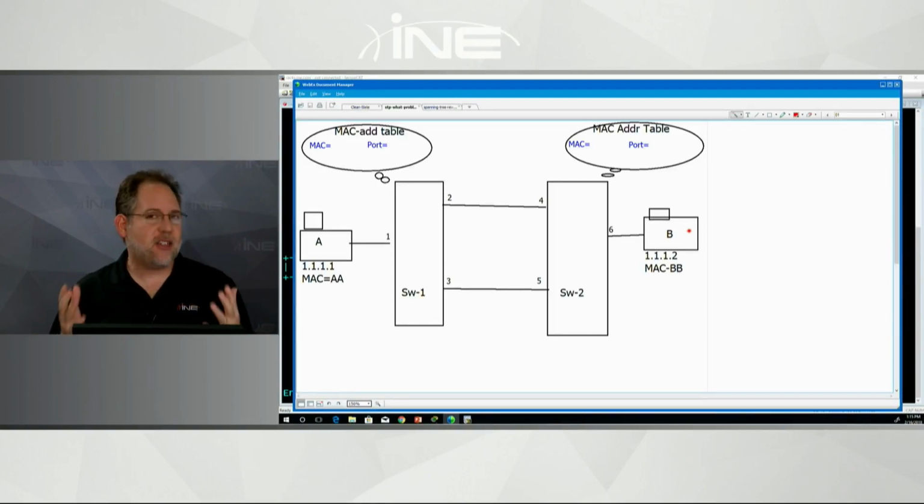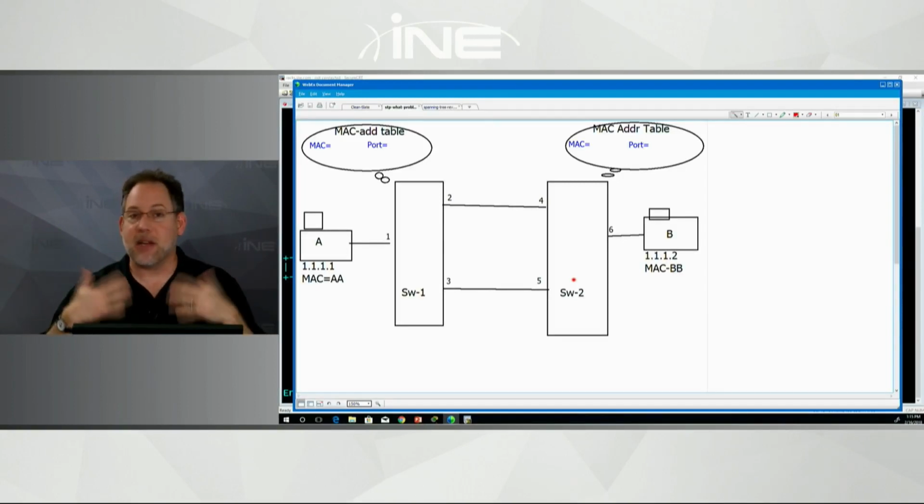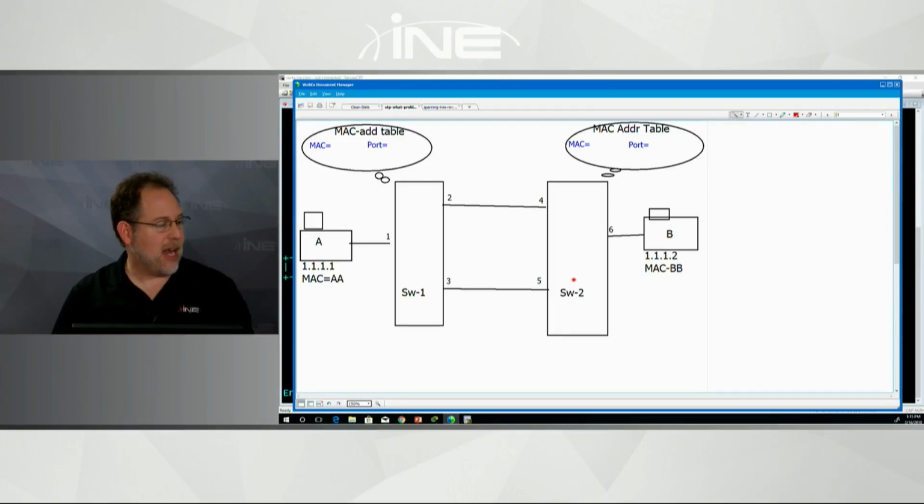But this way of doing bridging had some downsides to it. And so imagine this topology that I've got right here. Now I've drawn two switches, switch 1 and switch 2, but the idea is exactly the same whether we're talking about a bridge or a switch. When it comes to forwarding an Ethernet frame, the concept is the same, whether it's a bridge or a switch. Frame comes in, look up the MAC address, send it on its way. So here I have two devices, we'll just call them two switches.